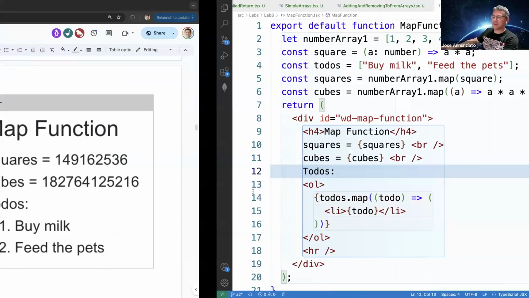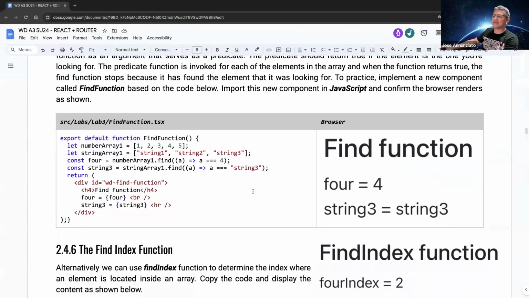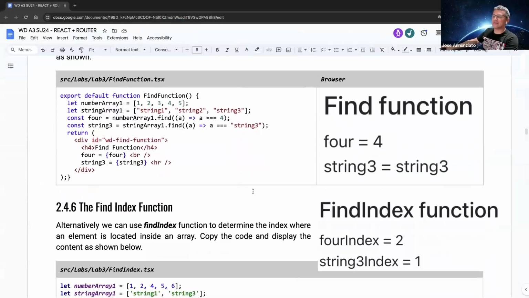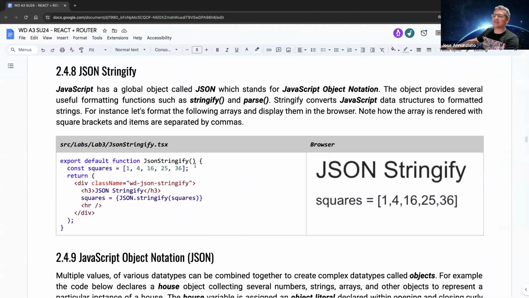Okay. All right, let's keep going. The find, you do that filter, JSON. So JSON stringify is a very useful feature of the JSON support for the browser.